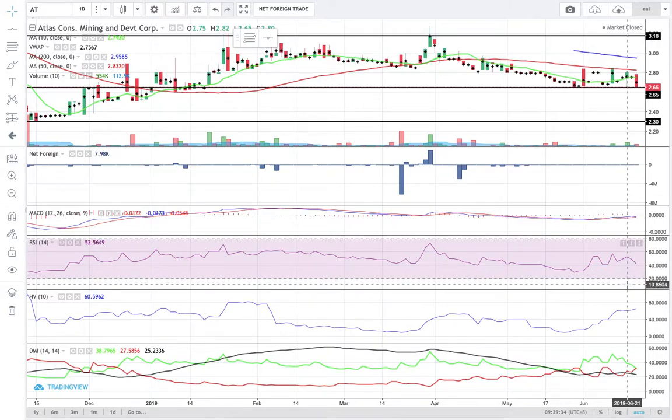Sure, does it mean I'm going to buy it once it touches 2.64? No, that's not how we translate things here. What you need to do is it's either you wait for the satisfaction of the conditions of our 10 SMA and MACD combination, or you preempt that by waiting for the appearance of the 4-point criteria. Okay? For the newbies, I suggest that you do not preempt the 10 SMA and MACD combination. For the experienced and highly disciplined traders, go ahead. You can do the preemption technique by spotting those 4-point criteria that we always check.